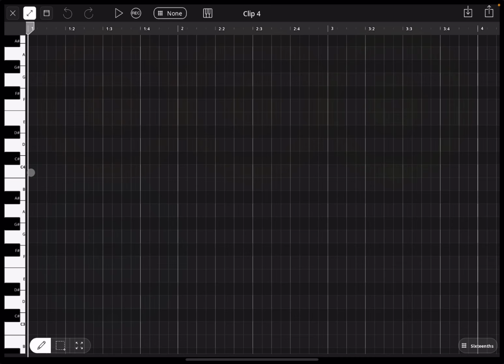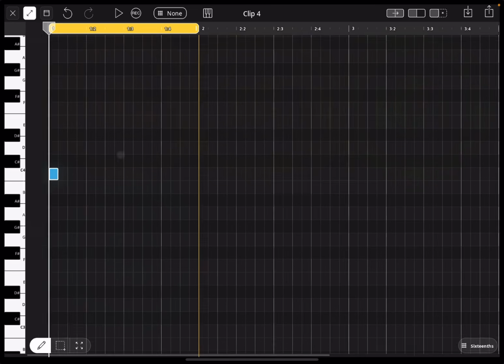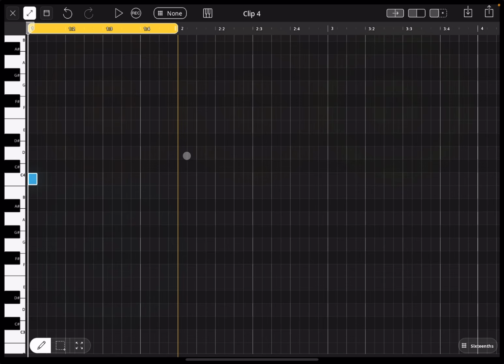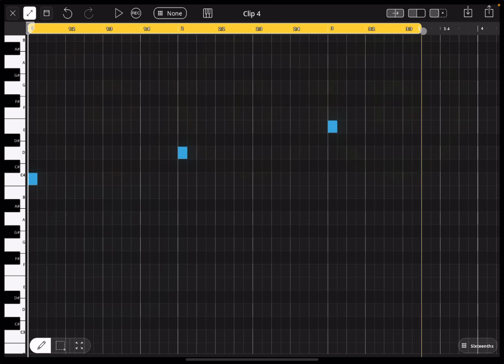Then we put a note here to trigger the first clip, then a D4 to trigger the second clip, and then we go to the third measure here and create an additional note, an E4, to trigger the third clip. Okay, perfect. Then we extend to play the loop like so, so that it will play 3 different measures.